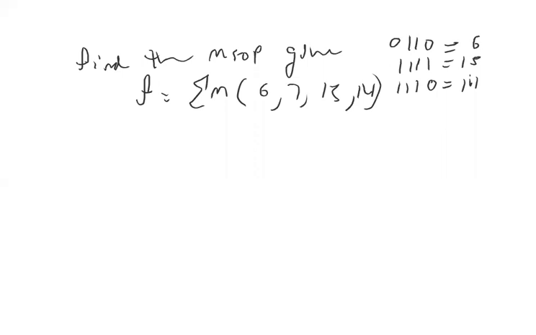Does everybody kind of see how I got that? In other words, this part is going to be W, X, Y, Z with Z prime. This is going to be W, X, Y, Z, all non-prime. This is going to be W, X, Y, Z with the first and last ones primed. And if you had 0, 1, 1, 1, that would correspond to 7, which corresponds to W, X, Y, Z with only the first one primed. So that gives you 6, 7, 14, 15, if you want to put it in order.